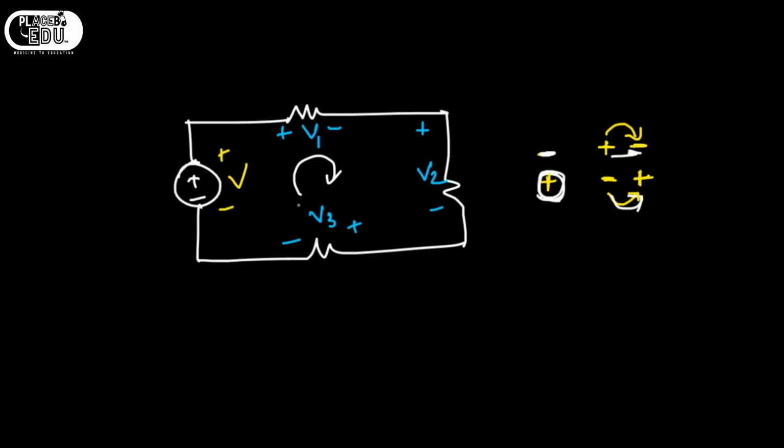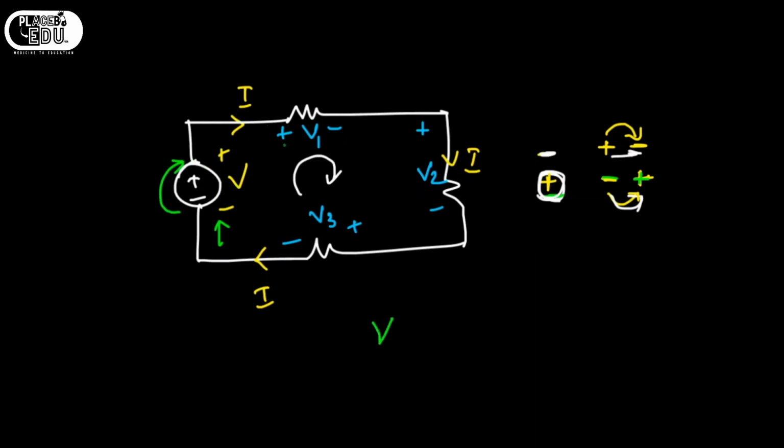Okay, so now how to add these voltages, which means how to do the arithmetic sum of these voltages. For that, I am considering a current in the direction like this, I. Okay, so now I have to take the arithmetic sum of the voltages. For starting, I'm going in this direction. Okay, so what I told, whenever we go from negative to positive, the voltage should be positive. So I am touching the negative first and going to positive. So I am jumping from negative to positive. So the voltage will be positive.